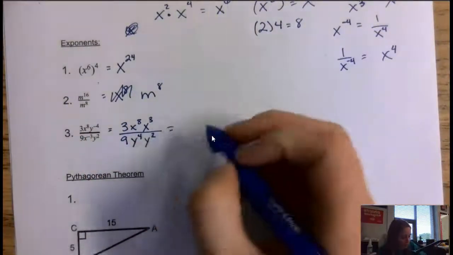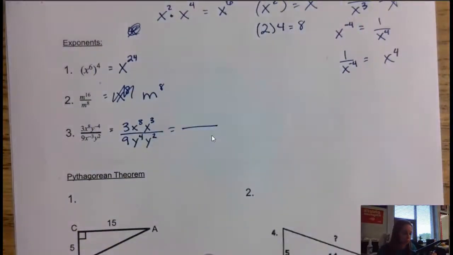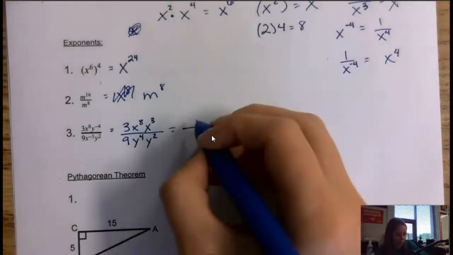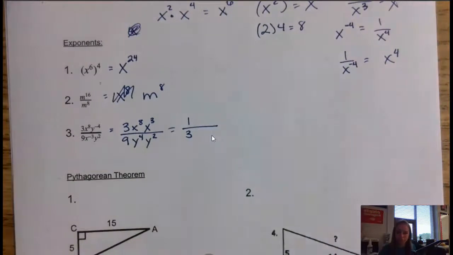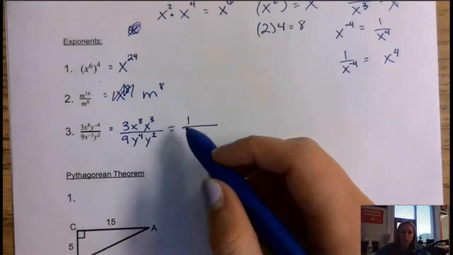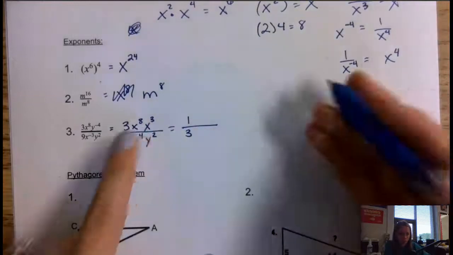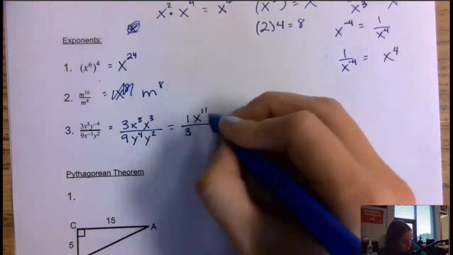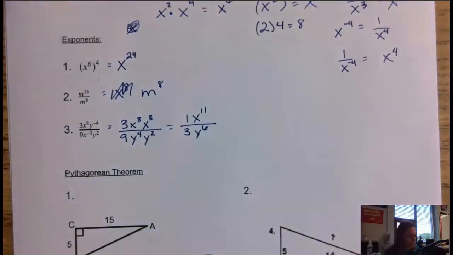So now, whenever we have coefficients, you can just reduce using the operation that is given. So right here we divide, so we'd end up with just 3 on the bottom and 1 up top. You don't have to write that one, but I have it there just to show. Oh, sorry if this mouse is on. Okay. Now we are multiplying with like bases, so that means we can add the exponents. So we'd have x to the 11th, and then same concept down here, y to the 6th.